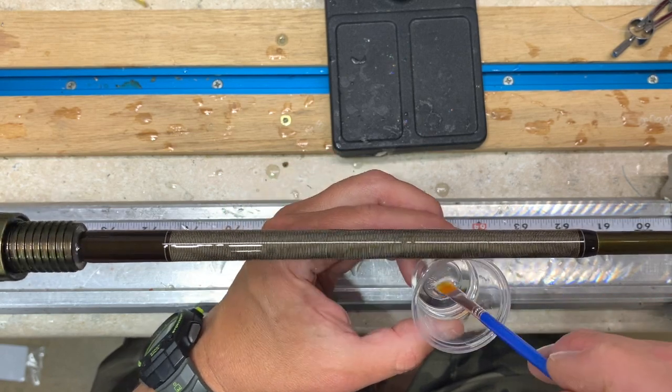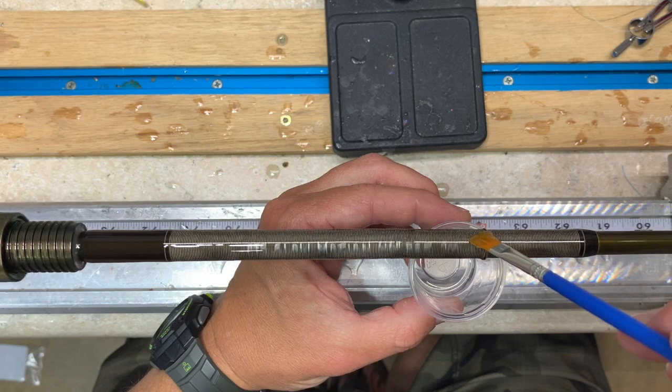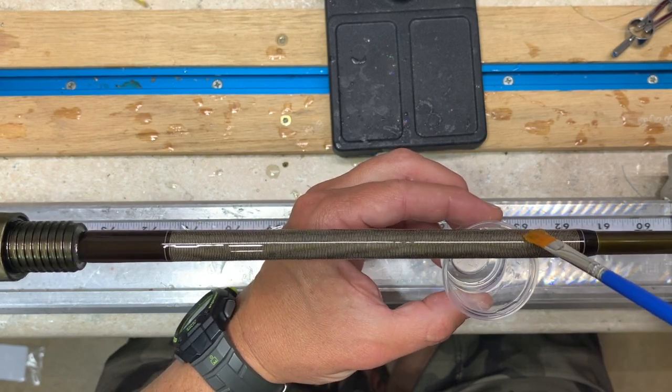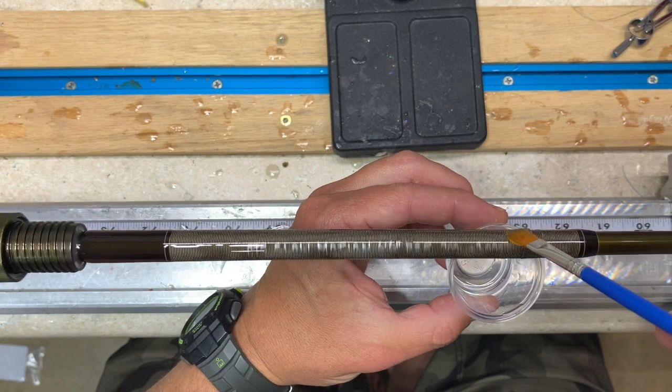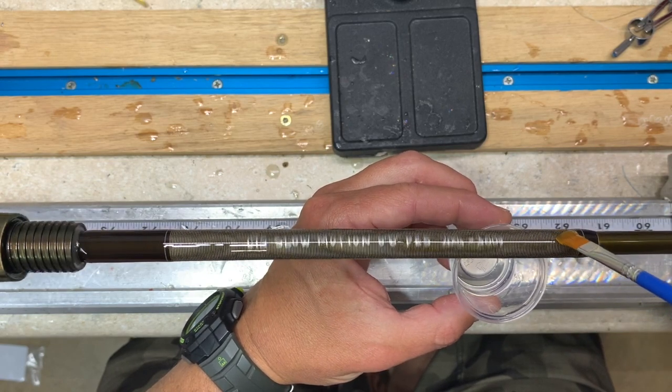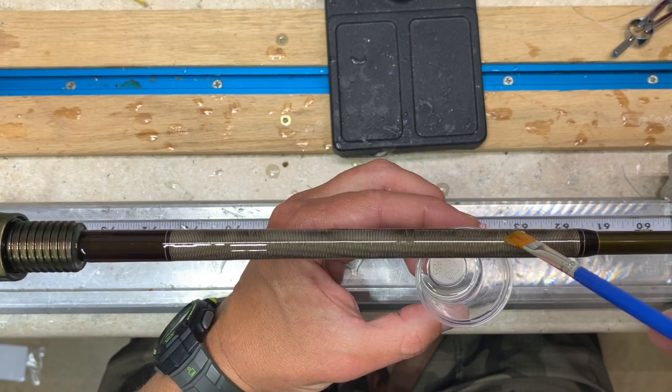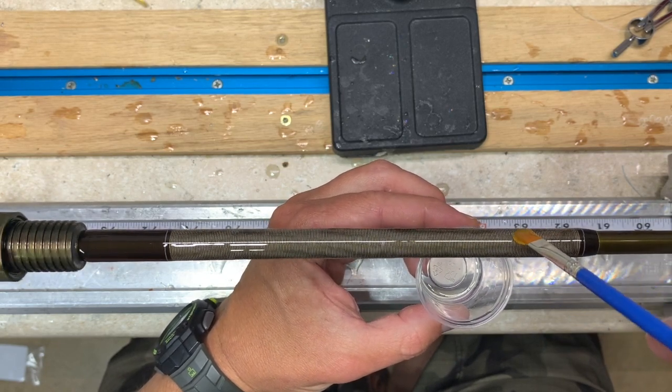And right now the whole purpose is just to get a good coat on the entire wrap, make sure there's no dry spots and everywhere is covered. It doesn't have to be terribly level now. We're going to go back and level it out in a minute. And you didn't see me take this step, but I completely made sure the rod was level using my string level before I ever started turning.